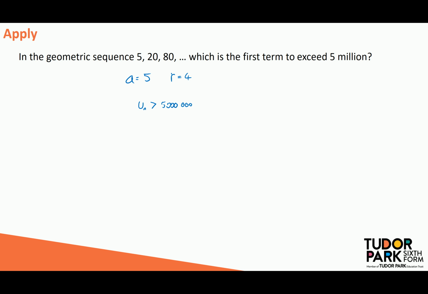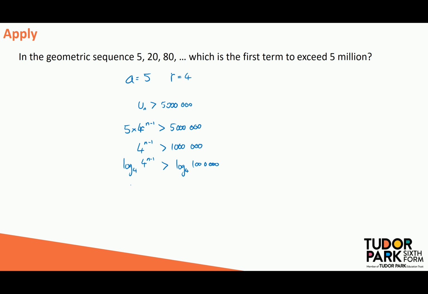Well, when does that happen? Well, the nth term is going to be a times r to the power of n minus 1. r we know is 4, so we want to know when that exceeds 5 million. So then I just solve this like an equation. So 4 to the power of n minus 1 is greater than 1 million. Now as we look at this and we realise that the unknown is an index, it should encourage us to start to use logarithms. So what I need to do now is take logs in base 4 of 4 to the power of n minus 1, which will be greater than logs in base 4 of 1 million.